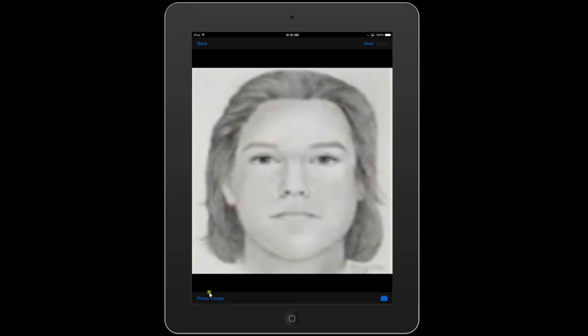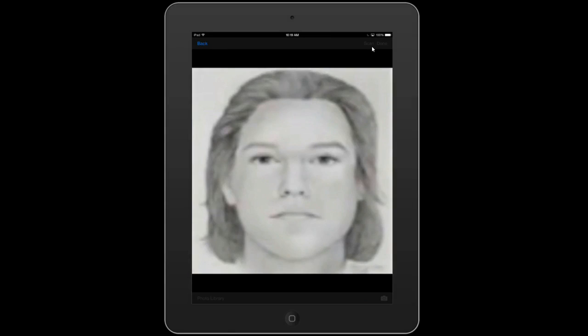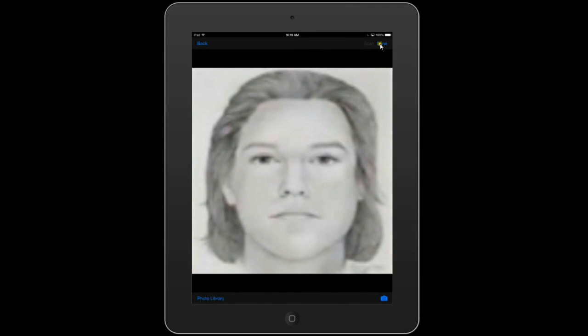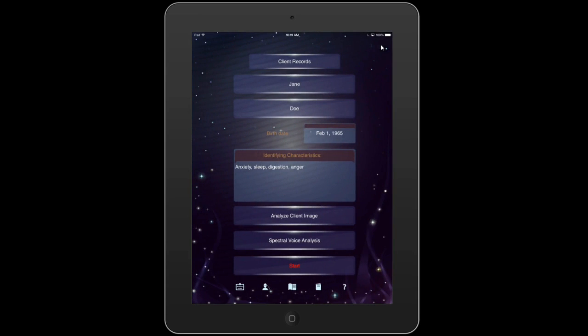If you are taking it from your photo library, if someone has emailed it to you, tap the photo library, find the picture, tap the picture, and it will automatically drop it in as this has done, and then you will hit scan. The energy scan is complete. Tap OK, and now tap Done.